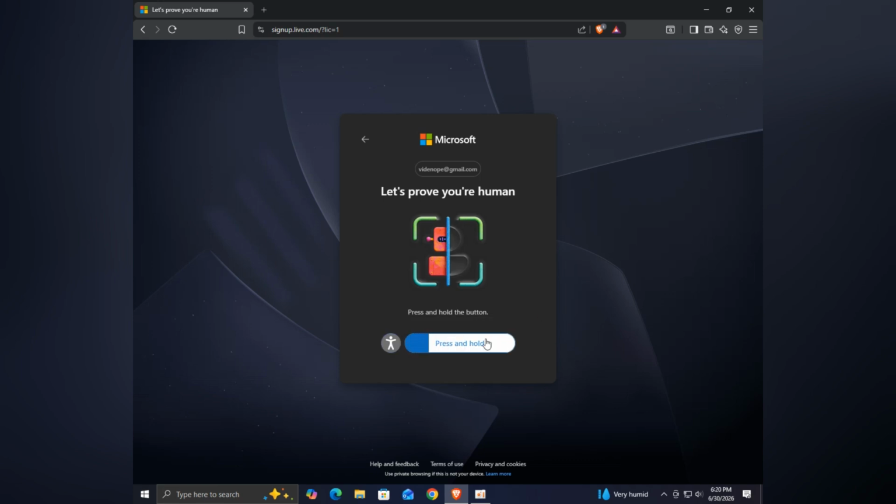Then it shows us that it says Prove You Are Human. Okay, so when we go down a little, we see a button called Press and Hold. Click on it and hold for a while, keep pressing.